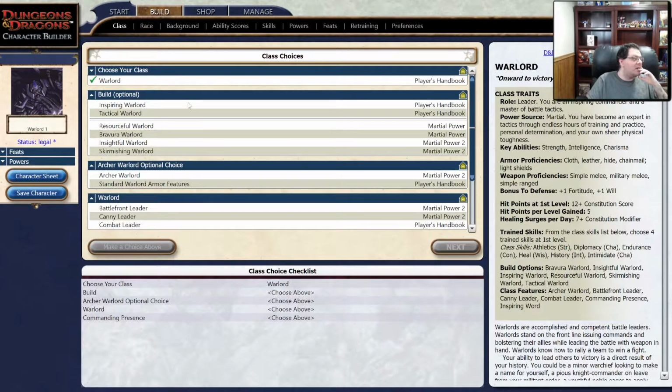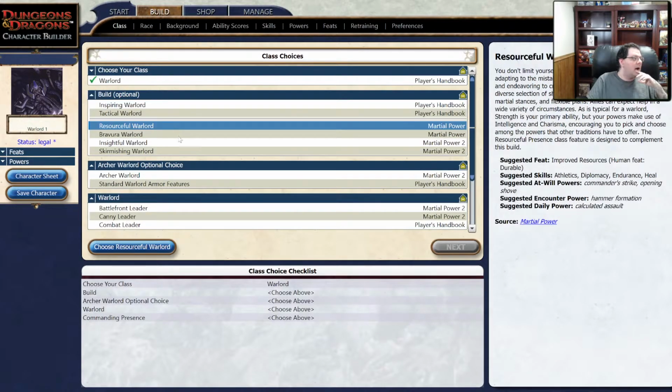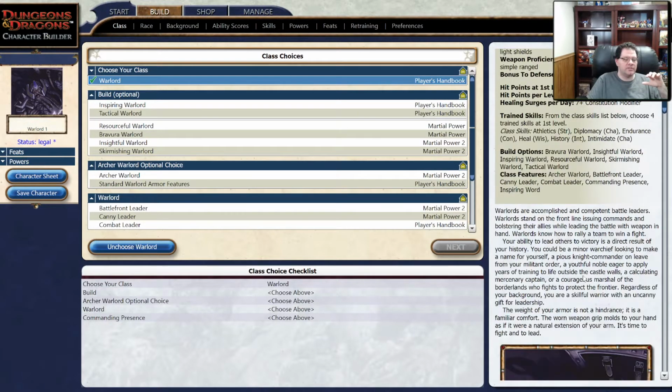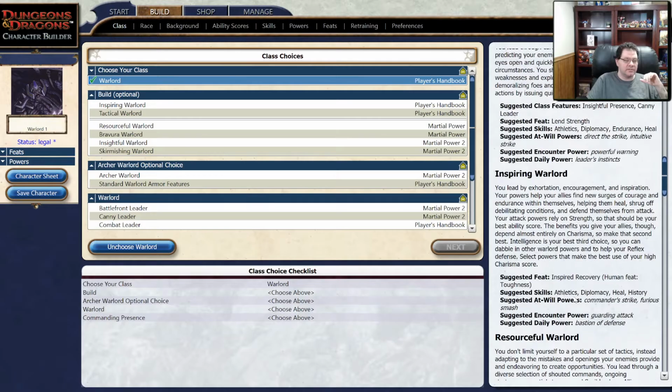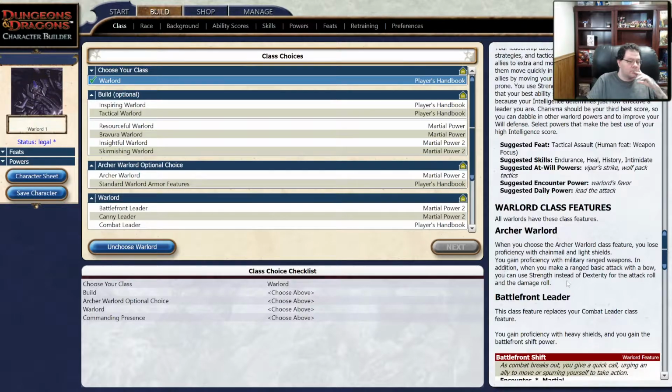Now you can see they have builds which would choose your skills and at-will powers and your stuff for you. I'm not going to use a build. I'm going to do my own thing. You did need to choose a specific thing. So when you choose it, you can see this is like all the stuff. That's what the Warlord looks like. And see, these are the builds that you could have, but you did need to choose class features.